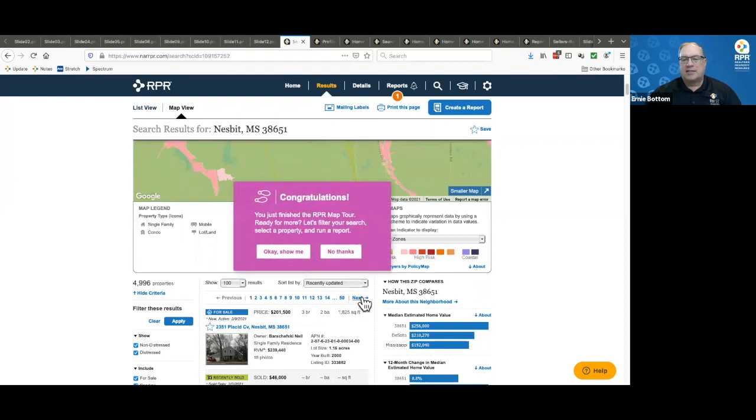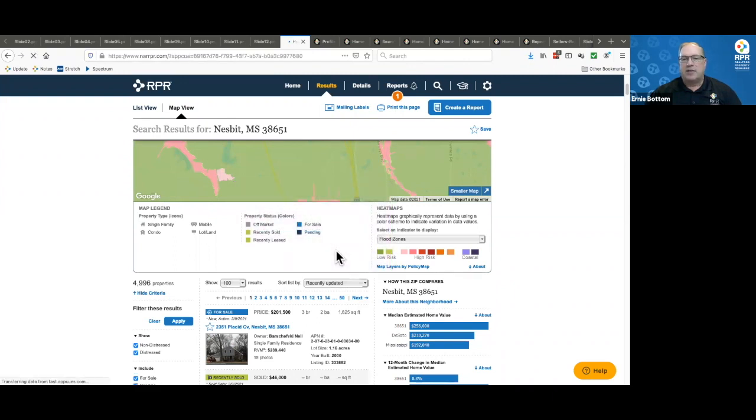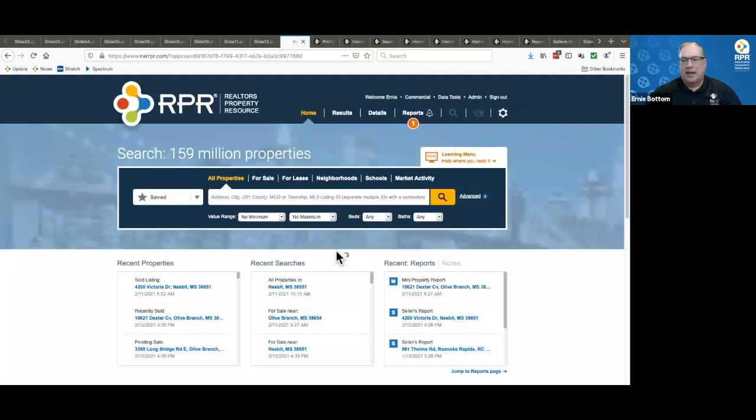All right, so that is again a quick walkthrough of our short-term menu, where we can see what's available on the maps. Any questions on any of that? And again, the quickest way to get to the map is to put in a zip code or a city, something like that here on the search page.